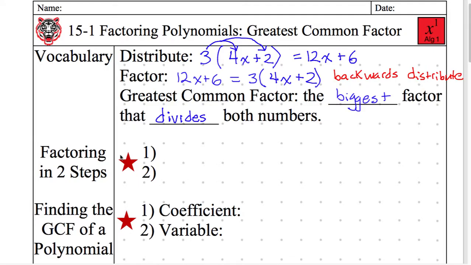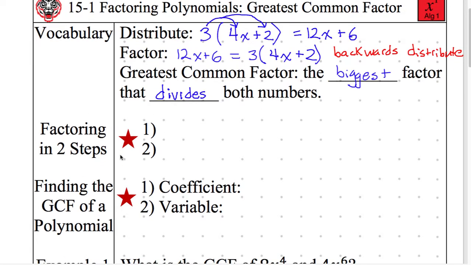All right. So I said already when we were talking about our unit guide that all of our factoring that we're ever going to be doing in Algebra 1 is always 2 steps. We are doing step 1 today. So circle step 1. This is what we're doing today. We're doing step 2 tomorrow and on Monday when we get back. But we're doing just step 1 today. And step 1 is the greatest common factor. So write down GCF. GCF, greatest common factor.